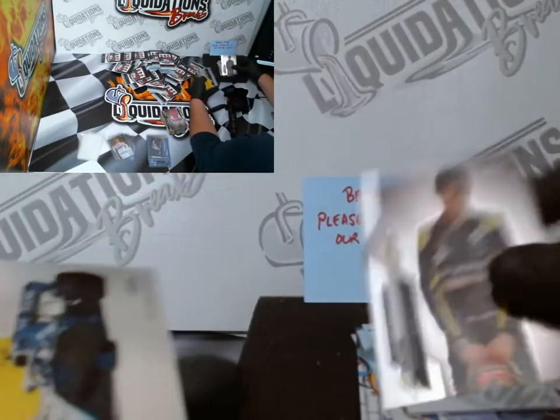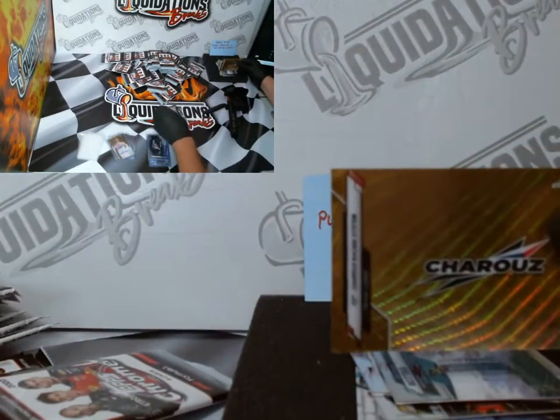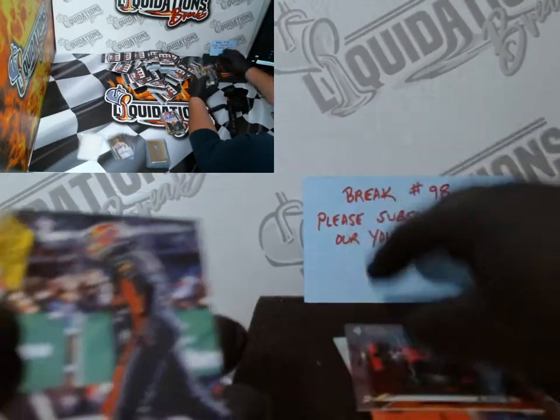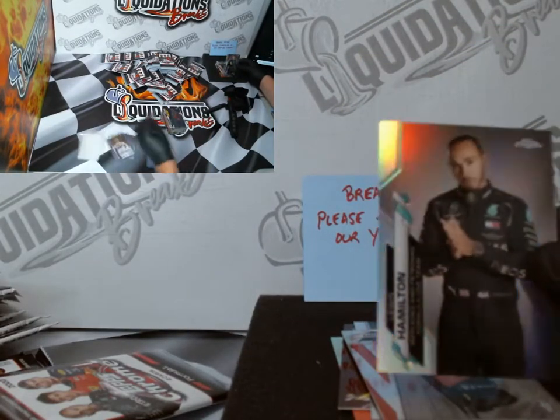Leclerc, Deltros, Russell, Ricardo, key, logo, Ocon, team card, Harry Potter, and a Lando Norris, Bottas, and a to 50, a logo numbered to 50. Gasly, Hamilton, Sainz, a 70 card of Elot, Verstappen, Stroll, Drugovic, and a number one refractor of Hamilton.